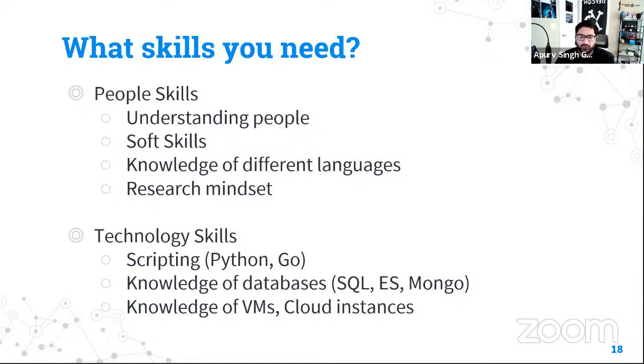And the last one is knowledge of VMs or cloud instances. So if you are doing dark web monitoring by yourself, obviously you are not doing it on your own system. You should have a separate, isolated system for this stuff only. So that's where knowledge of VMs or cloud instances comes into play. You can tune it according to your research.